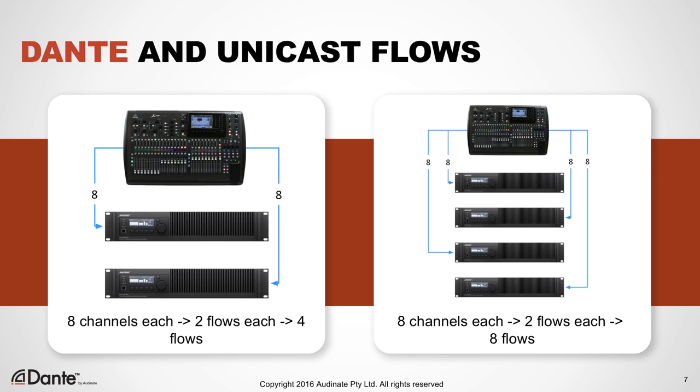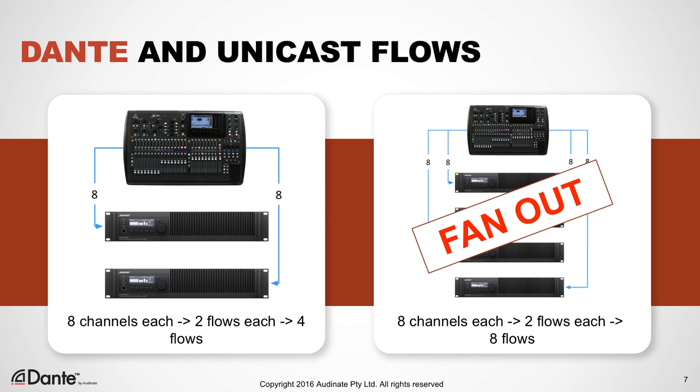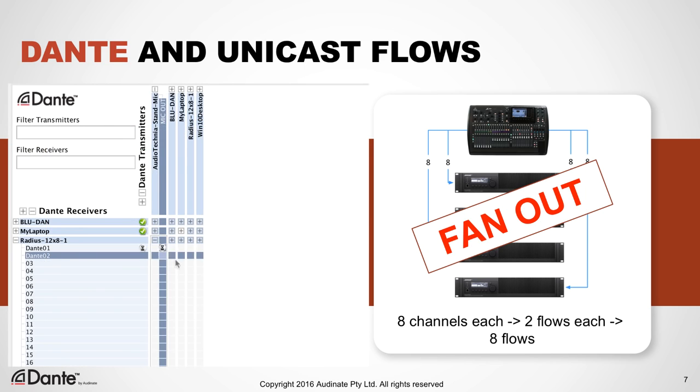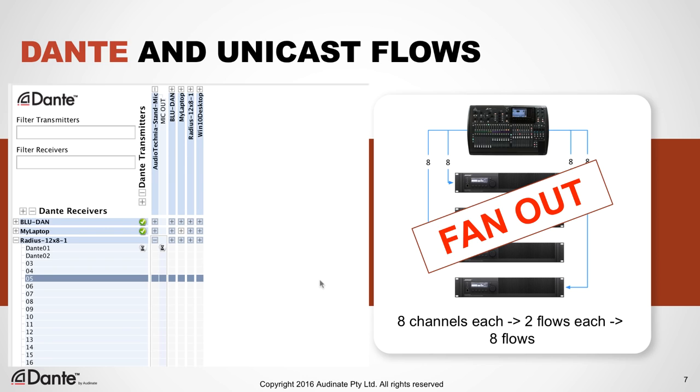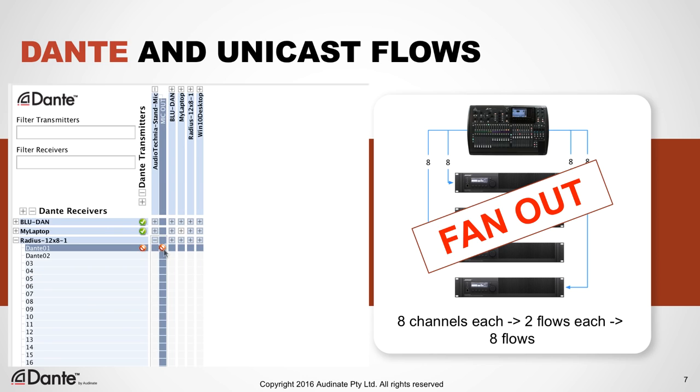When a transmitter sends out audio to multiple receivers, each receiver needs separate flows even if each flow only contains 1 channel. This can be inefficient, causing the transmitter to resend this exact same data individually to each receiver. Eventually, the transmitter runs out of flows and cannot route more channels. This condition is called a fan-out. Dante Controller will warn you when this condition is possible so that you can take steps to improve efficiency with multicast.